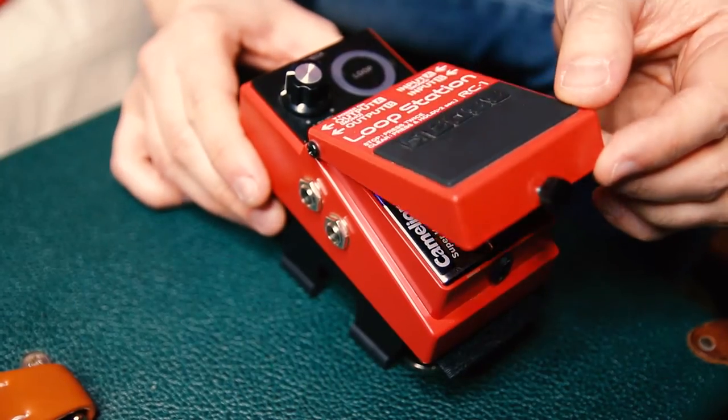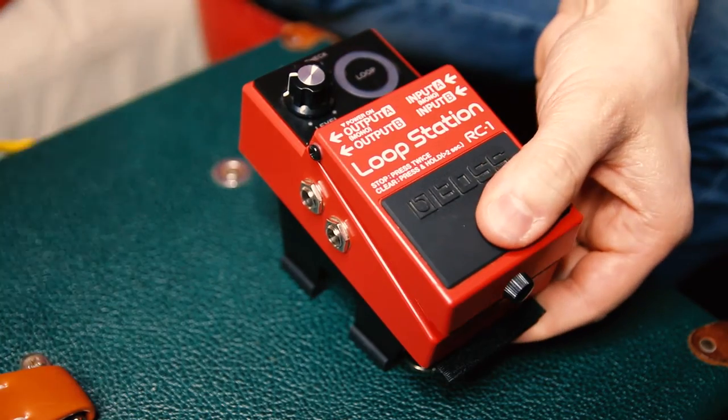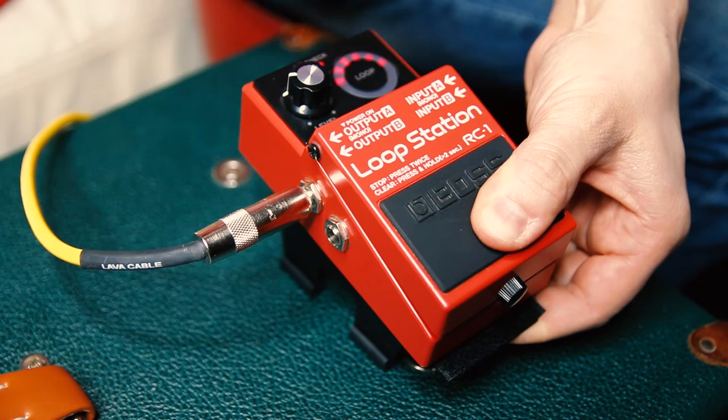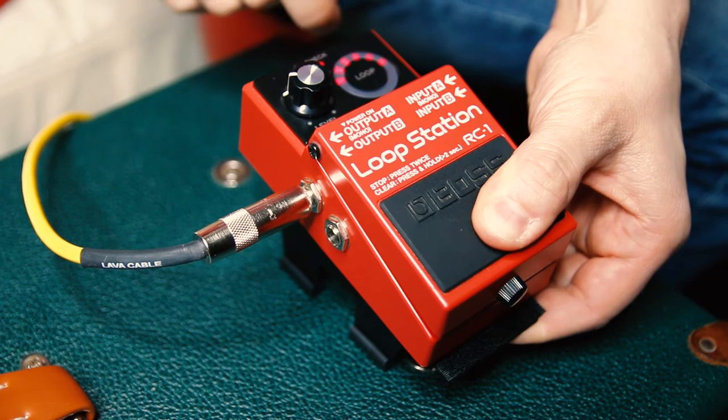Quick tip, if you're using the Boss with a battery, there is a way to power it up while holding the switch down, even though the battery is located under the switch stomper. In that case, have the pedal equipped with the battery, press and hold the switch, and plug into the output A jack. Without that, the pedal does not power up at all. And voila, battery power up with the pressed switch.